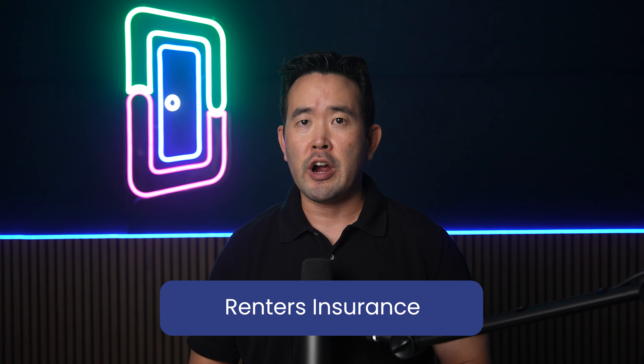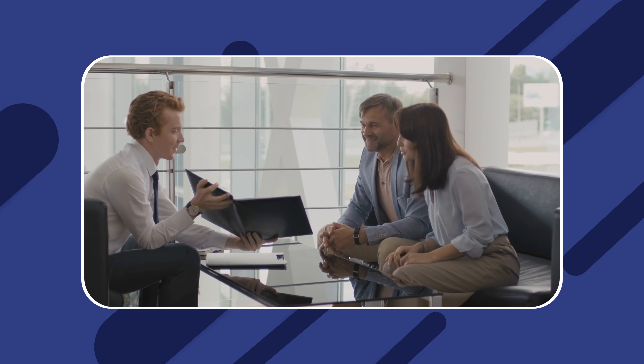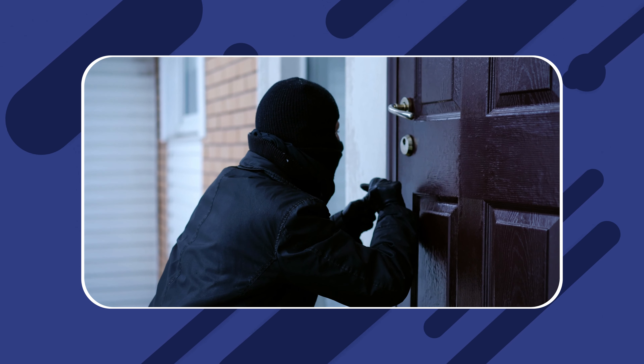As you address the rent payments, be as friendly yet clear as possible. Use the tone you would normally use when providing helpful information to your tenant as you remind them of the agreement already in place regarding the rent payment. If renter's insurance is a requirement for that property, be sure to inform your tenant of this and explain that they need to obtain renter's insurance to protect their property from damage or theft.